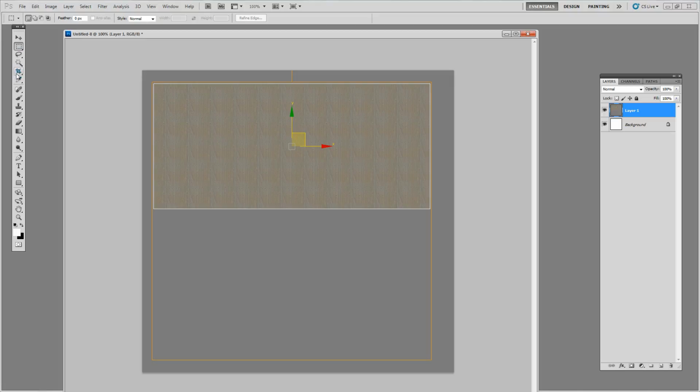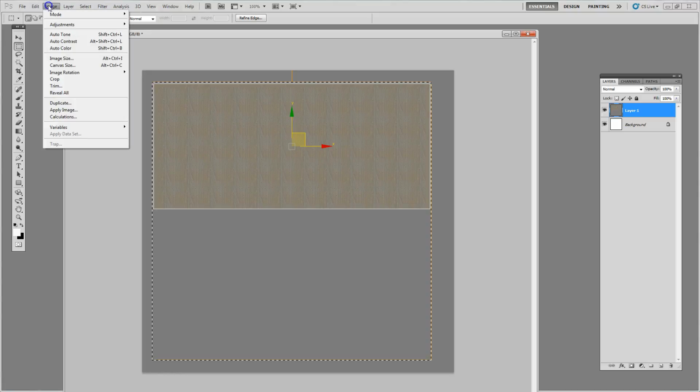I'm actually not using my crop tool. The only reason I'm not using it, I've got it set up to do some other stuff and I don't want to have to reset this up. So I'm just going to use my selection and then just tell it to crop it. Normally I would use a crop tool. So I need to get right on this orange line. It's a pixel off. It's not a big deal.